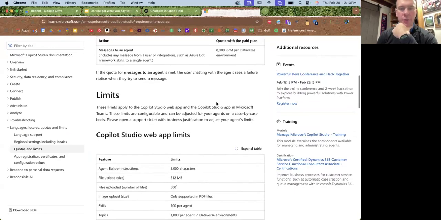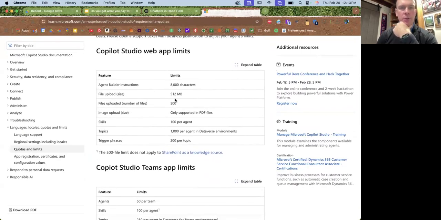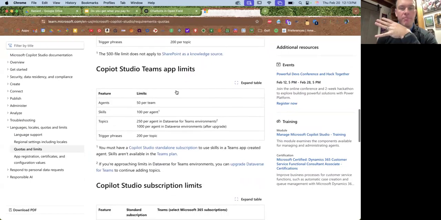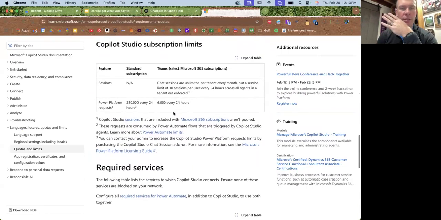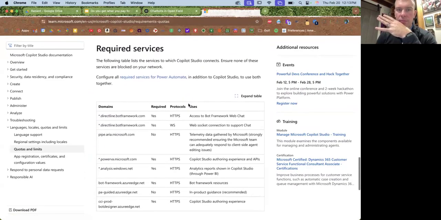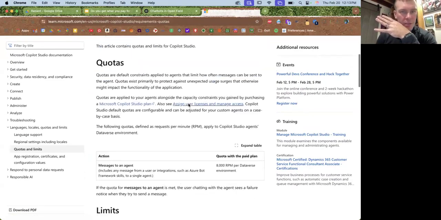It's going to allow you to use Studio web app limits, so 8,000 characters, which is pretty low comparatively to others. You can upload 500 files though, that's quite a bit. Subscription limits, just looking at these kind of numbers here. This is pretty detailed stuff in there.